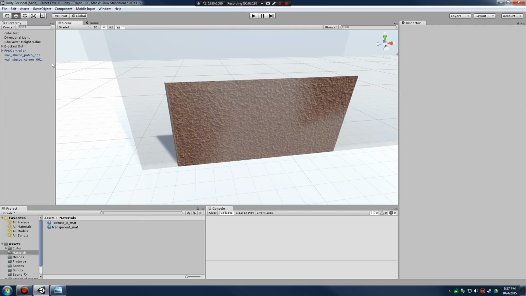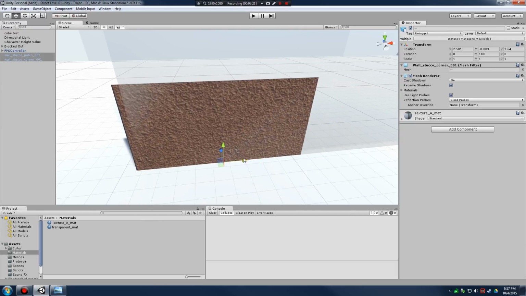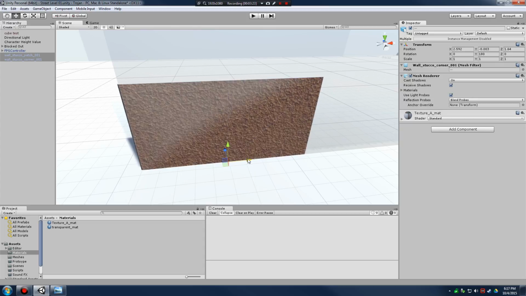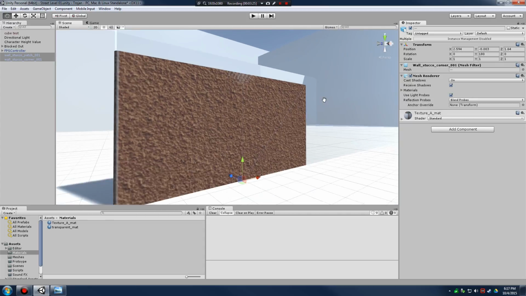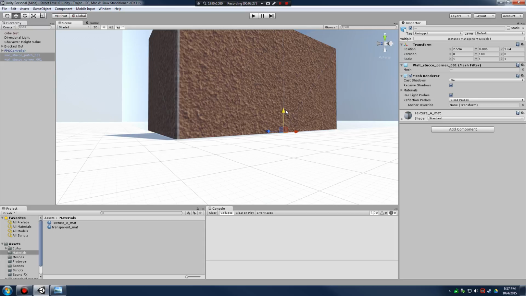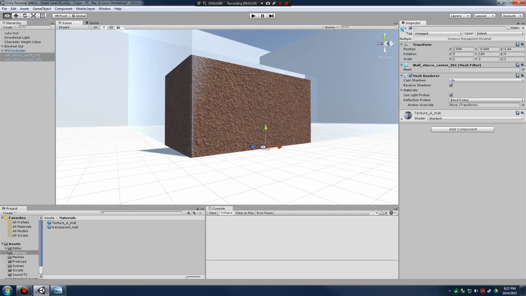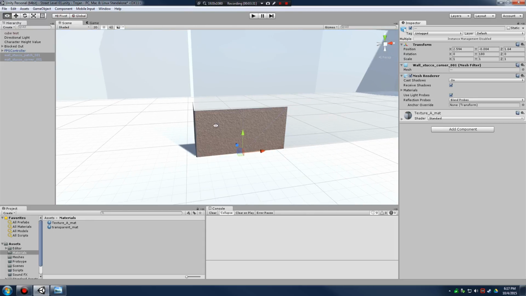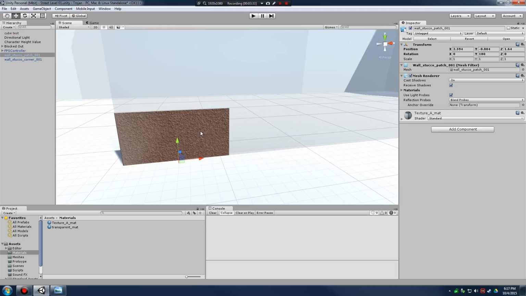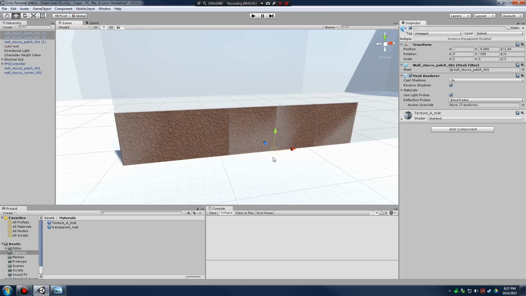Now with both of these guys selected, I want to kind of move it into place. We're just kind of eyeing it right now. We don't have to be exact. And make sure we're a little bit below ground level so we don't have any seams at the ground. And from here, it's just a matter of duplicating this guy. And you can even duplicate two at a time. So I'm selecting that patch and that patch. I'll duplicate again.